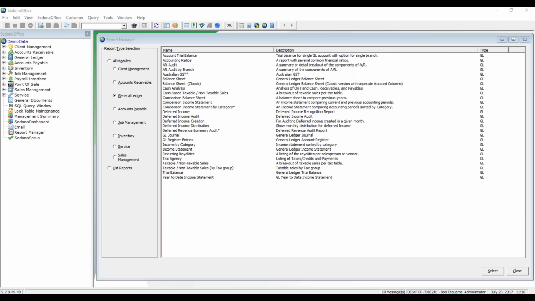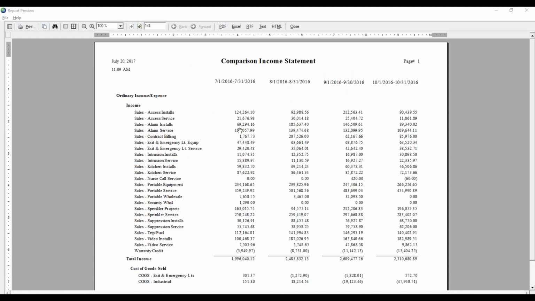So let's see if we can do it this way then. I've got a comparative income statement here. Do we see that, Sam? Can you come online and let me know if you're actually seeing that? Okay, so let me hope that you guys are seeing this comparison income statement.